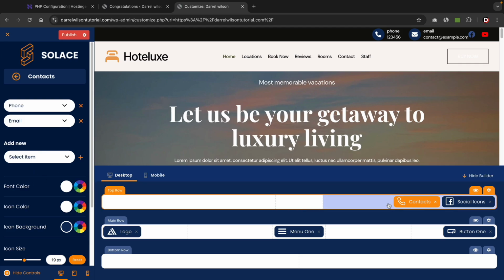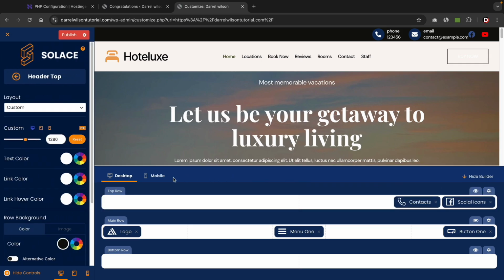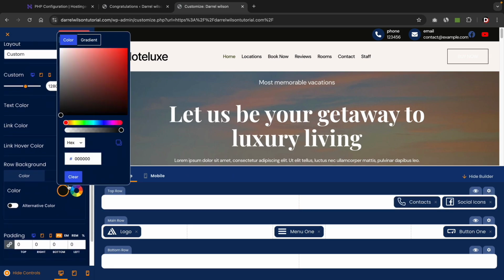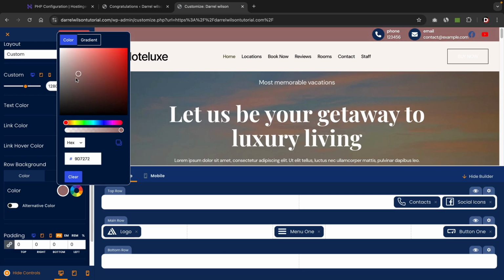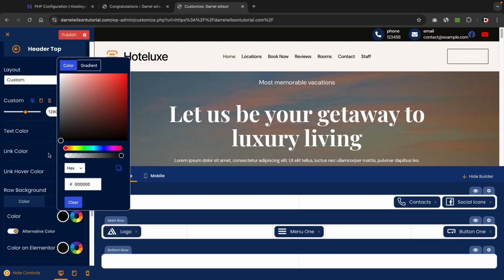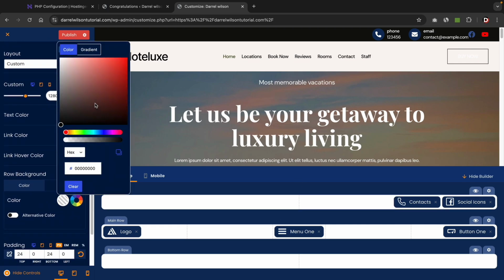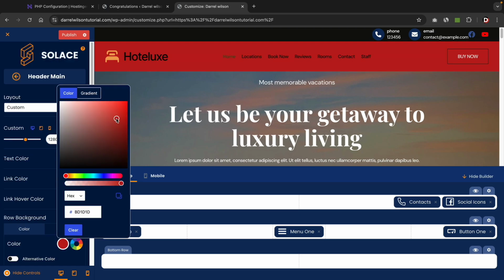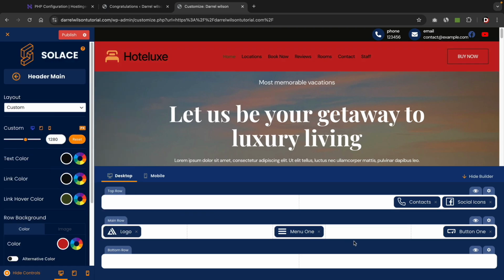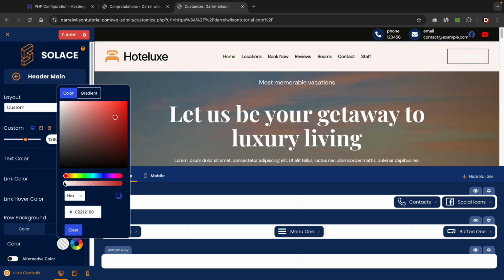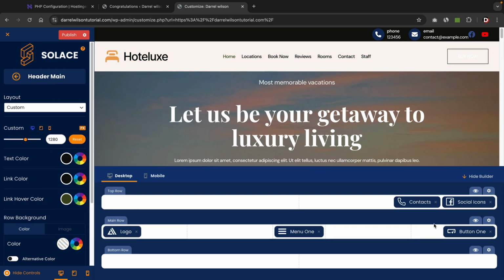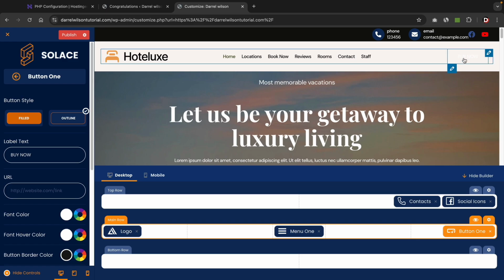Now, also for every row, you can design the color. So here under the gear icon, we have the top row controls, and we can change the background color here to something else, like a red, right? Or something else, right? But I'll go ahead and change this color to black. And you can do the same thing for the middle row as well. So if you want to adjust the color here to red, see, you can change the color, right? And you can also add in a third row as well, right? But I'm going to change this back over here to the default. I think we had no color, right? Yeah, no color. And really quick, you see this button, how you can't really see the text.